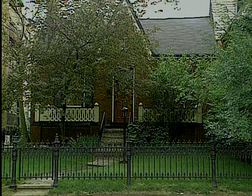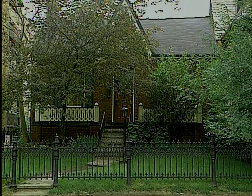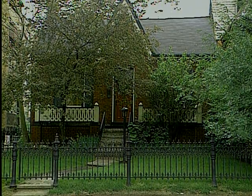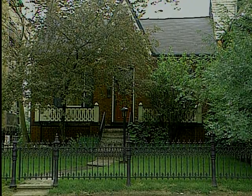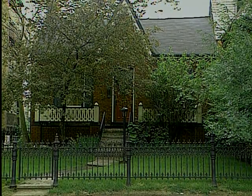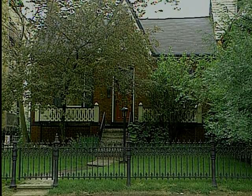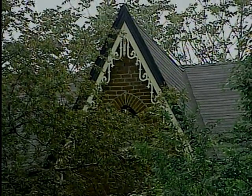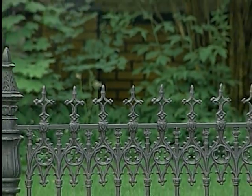No. 22 Elm Grove is a typical Ontario cottage found from the Ottawa Valley all the way over to Windsor. It's remarkable in that everywhere that it was built, it reflects the local materials that were available. Constructed in the late 1870s, originally it was built right on the ground and had a skin of rough-cast and stucco. Subsequently, the house was elevated, a brick foundation put in, the house itself was covered in brick, and a brick porch was added. Note the very intricate barge board up the gable, where the unfortunate Gothic window was obscured, and also notice that the current owner has replicated the original frame porch and installed a magnificent display of wrought iron fencing.